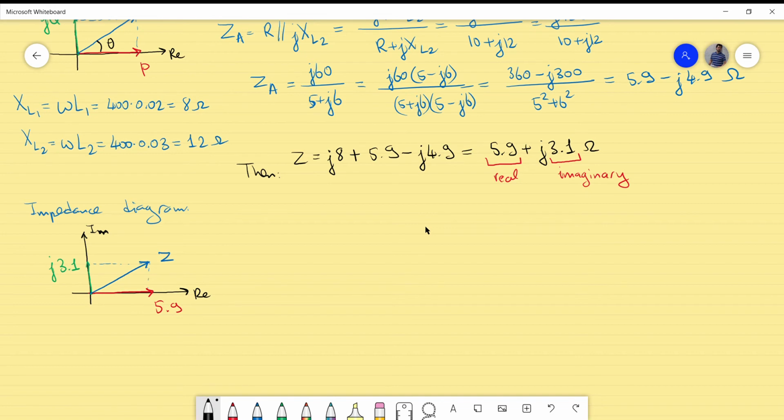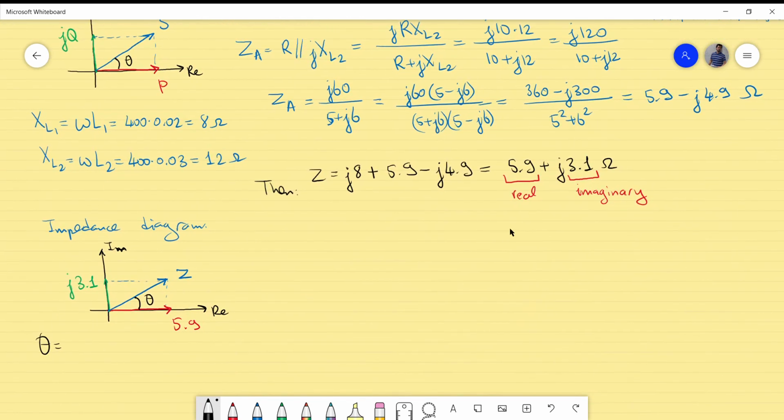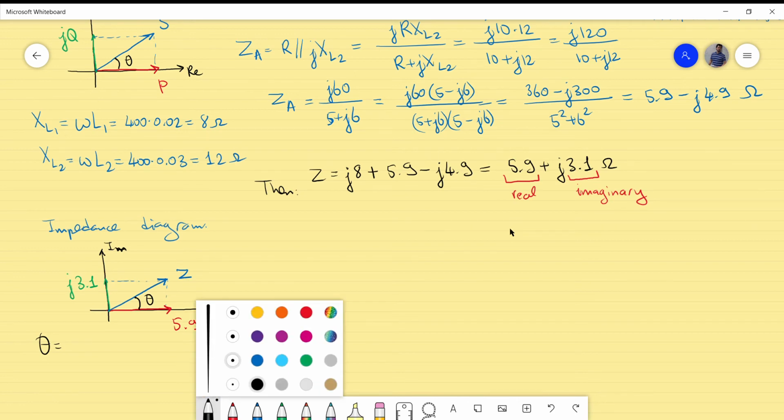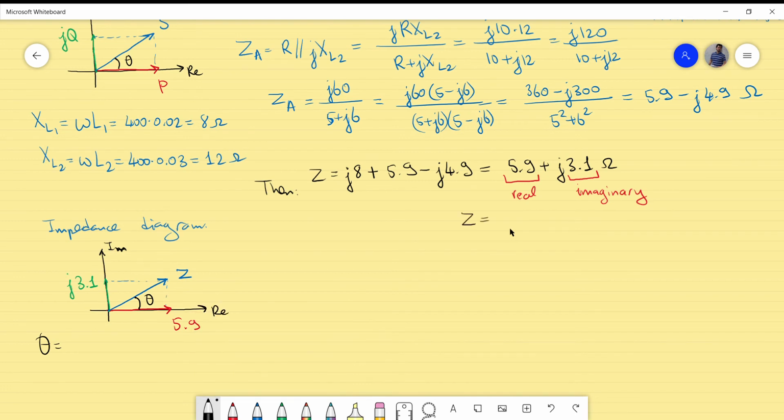And this angle, again, between the Z and the 5.9 is theta, and is again the same theta as we have calculated if you calculate from this expression. So we need to do that, of course. So what do I have? I have the rectangular expression. If I now go to the polar notation for this, I will have Z is equal to 6.7 phase 28 ohms. So the phase is 28 and the Z absolute value, or the magnitude, is 6.7.